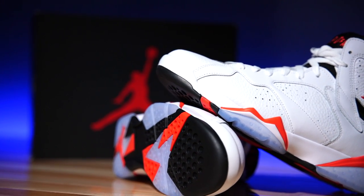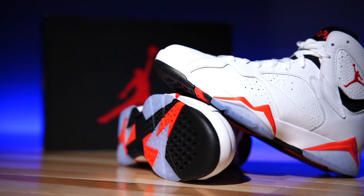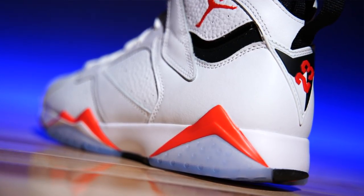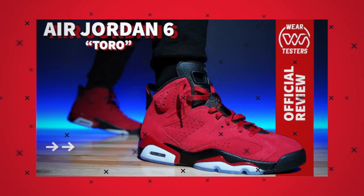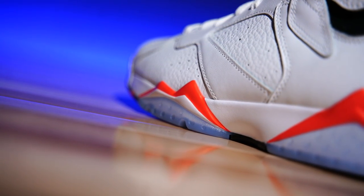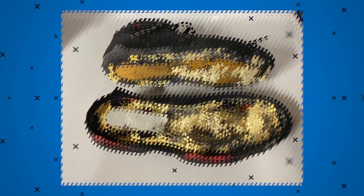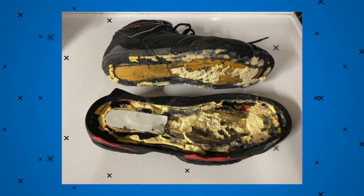These soles nowadays aren't yellowing quite as fast as they used to, at least not in my experience, so it might take quite a while for that to happen. I will say that when you compare this to the Air Jordan 6, the heel clear sole hits a little bit different when there's an air unit there — it looks a little bit more special. The midsole itself was originally polyurethane, whereas I believe the retros are actually Phylon because they don't crumble quite like the originals did. The original Air Jordan 7 does crumble, so be careful if you own any, whereas I've not seen a retro version crumble yet.